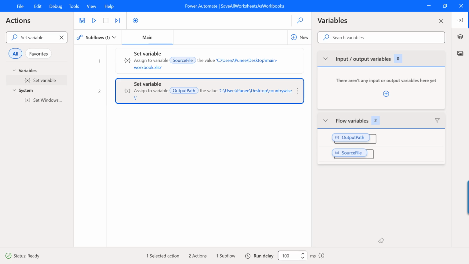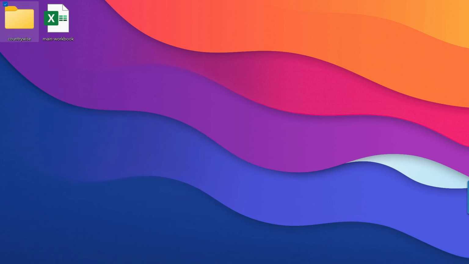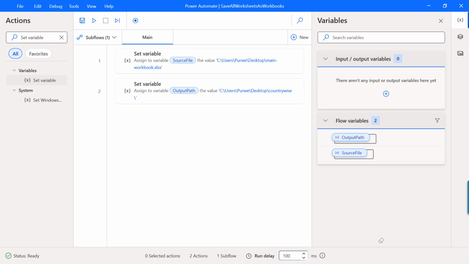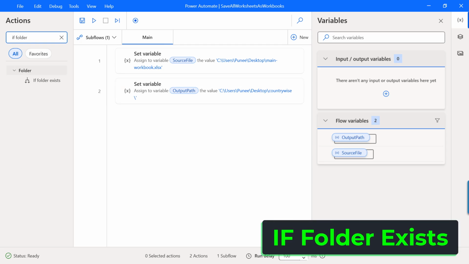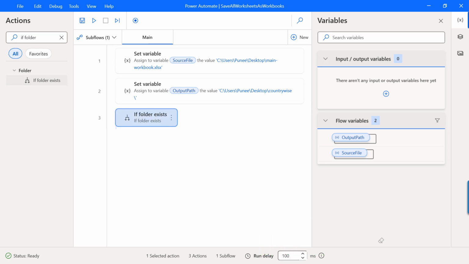Now, after that, there's one condition that I want to check. If the folder where I want to save my files is not there, I want this flow to create that folder first and then move on to split all the worksheets into different workbooks. For this, I'll write a condition. I'll go to my actions and ask for if folder exists, and I'm going to drop it here.